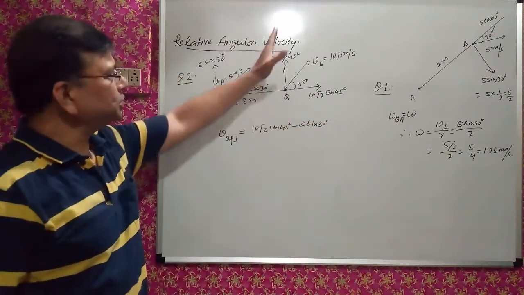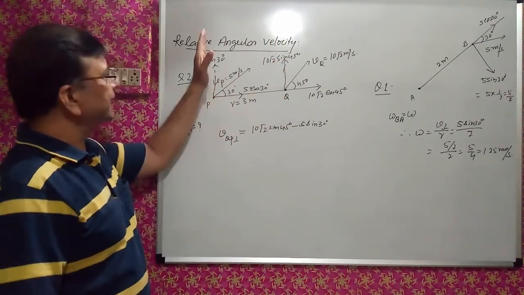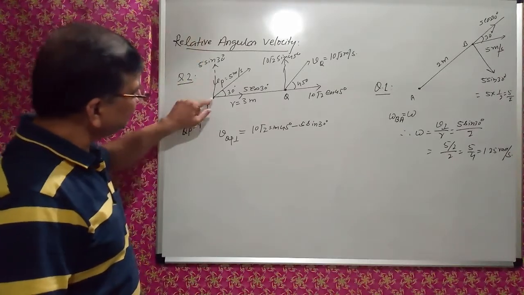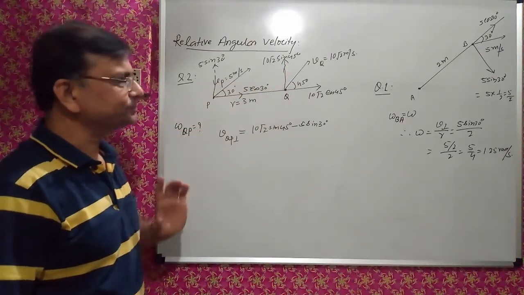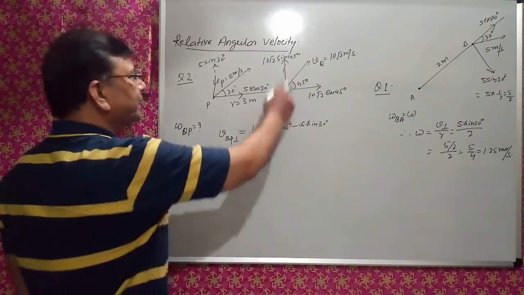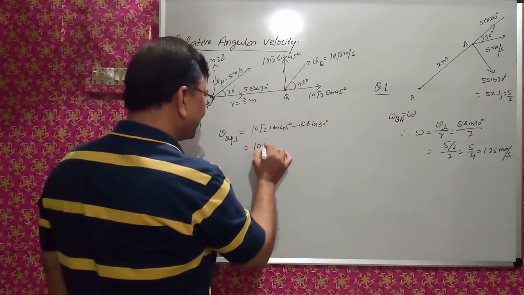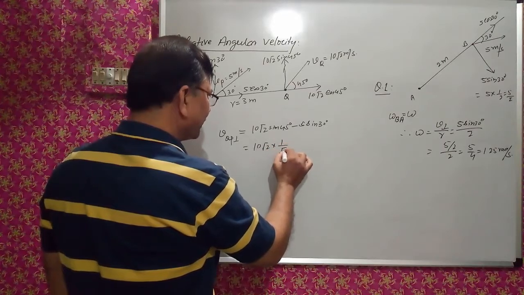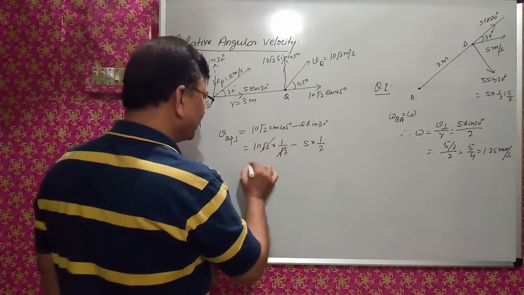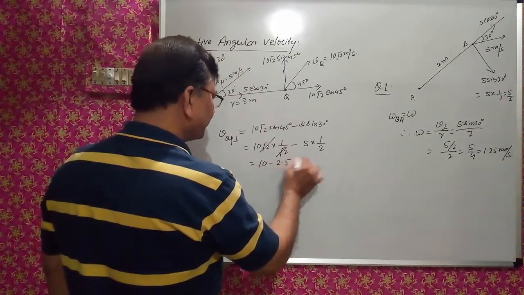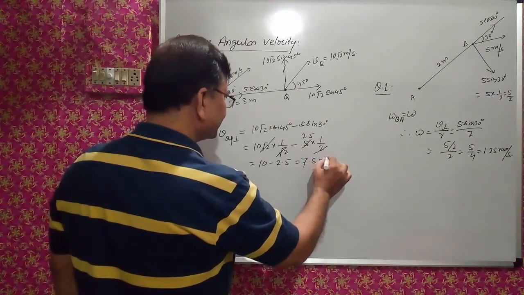Now both are in the same direction. Relative velocity of Q in this direction with respect to P in this direction. So in the perpendicular direction we will have to make its velocity 0, means opposite velocity will have to be given to this. Isn't it? So we can write 10 under root 2 sine 45 minus 5 sine 30 degree. That is equal to 10 under root 2 into 1 upon under root 2 minus 5 into 1 by 2. This under root 2 will go. So 10 minus 2.5, that is 7.5 meters per second.